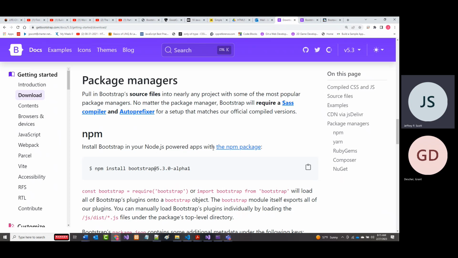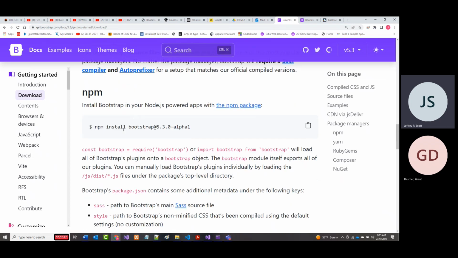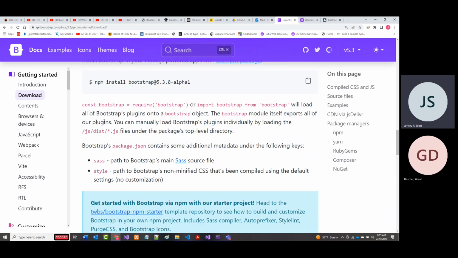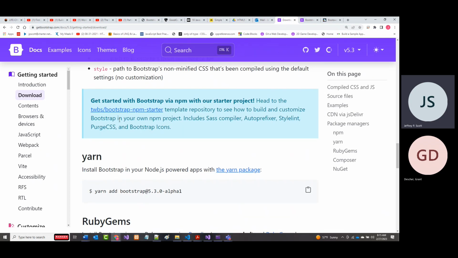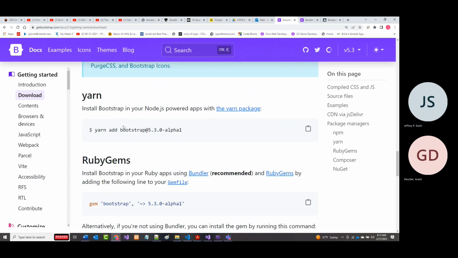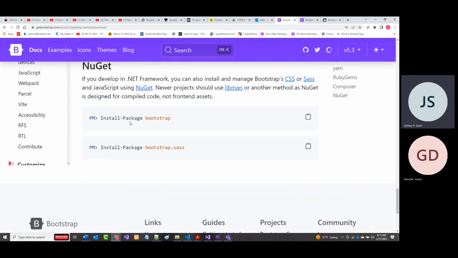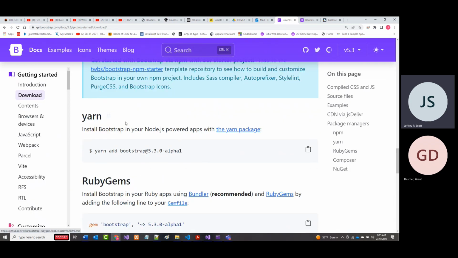All right. And we'll look at that, like I said, not right now, but just so you know. There's really two big package managers. One is NPM, the node package manager. The other one is Yarn. I don't know if Yarn stands for something or not, but there's other ways, as they're showing you in here, that you can bring this in.